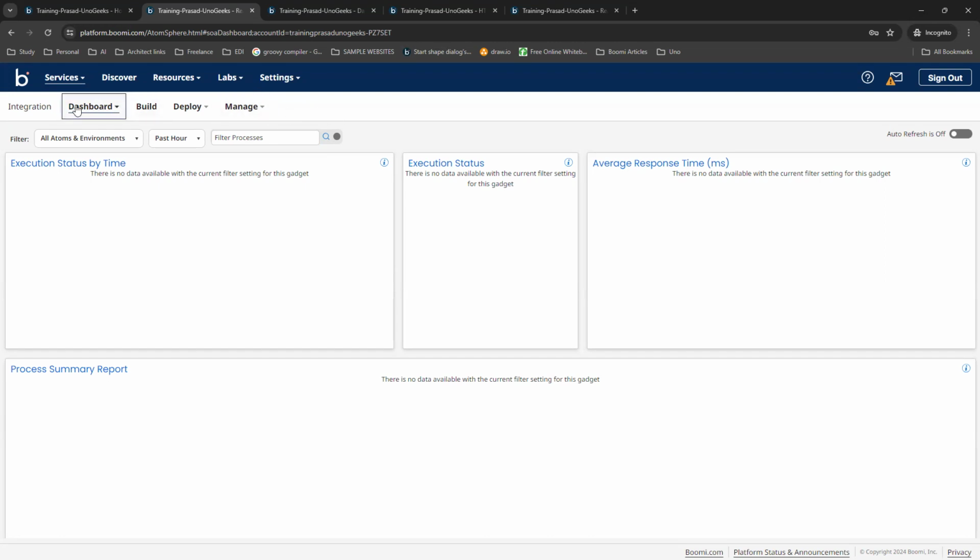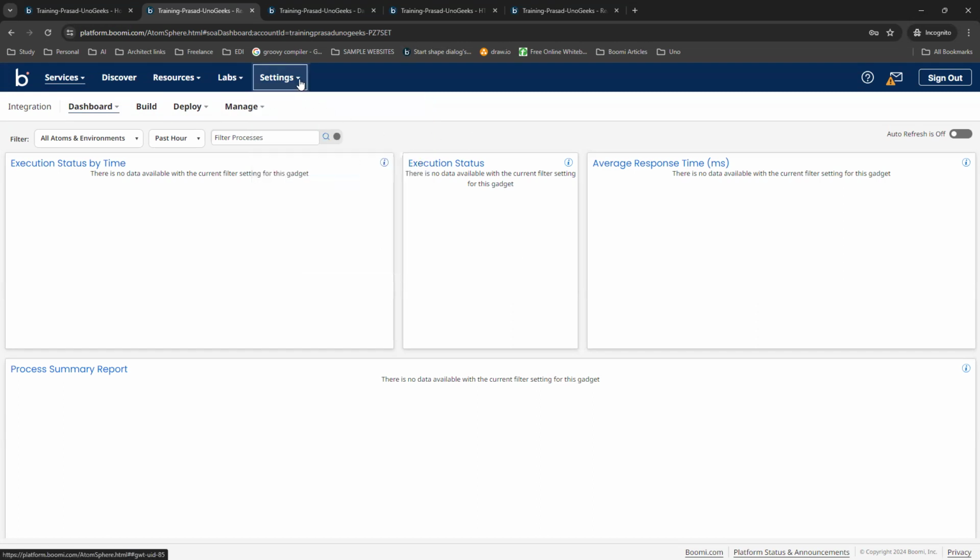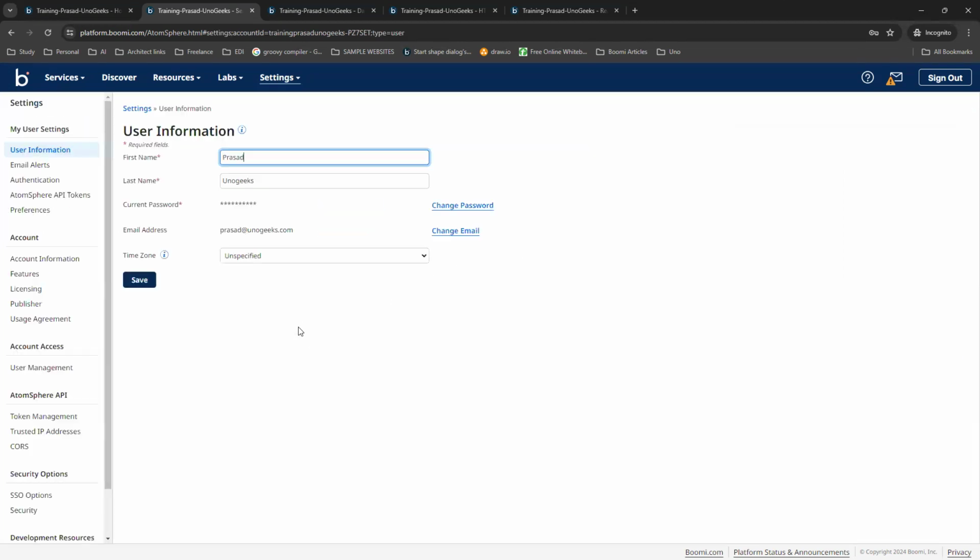All the options we have covered here are under integration service. Let's try to go back. Okay, let's try to understand more from the user information perspective and the account level. And then we'll go back and create an environment as well. So every time, I'm sure you must have seen this also, or you must have gone back and tracked some of your information here also.